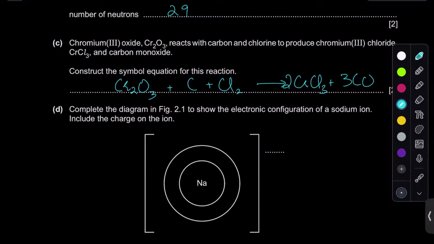I need 3 carbon to balance this, so 3 of that. Similarly, 3 of chlorine to balance it. And yeah, I think that is balanced. Did they ask us for state symbols? No, so we don't need to mention that. Sir? Yeah? Can we write carbon chloride if that's possible? Can we write carbon chloride, CCl4? I don't think so, because we have carbon and chlorine. Straightforward उसने हमें दोनों elements का बोला होगा.